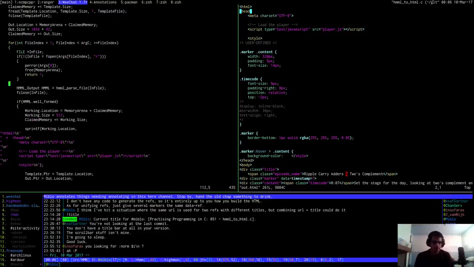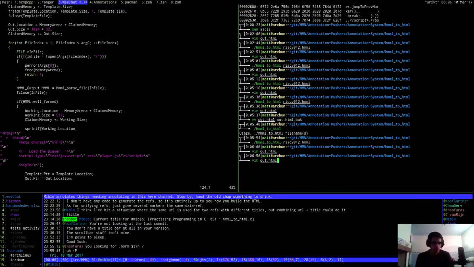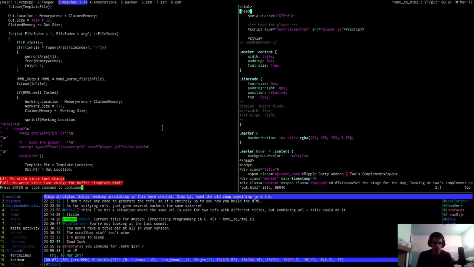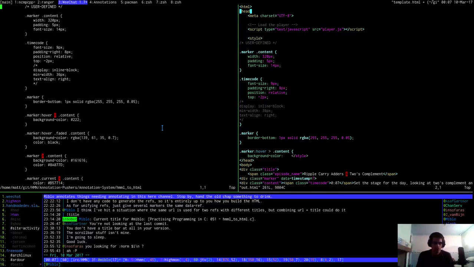HTML head meta charset. Load the player. So this is all the same. Style. Ripple carry adders. This is super unusual.